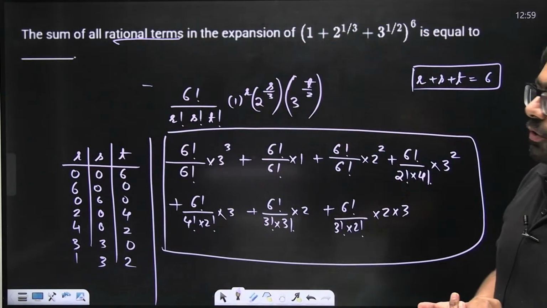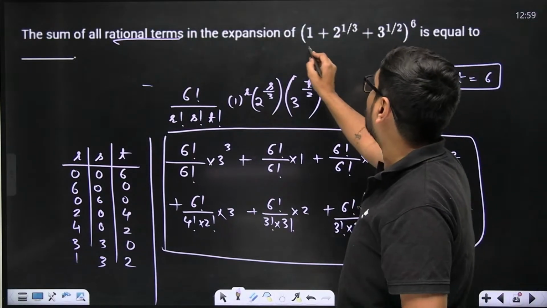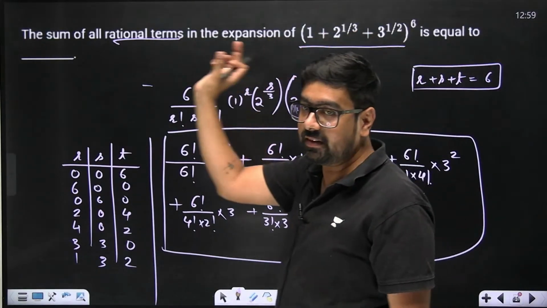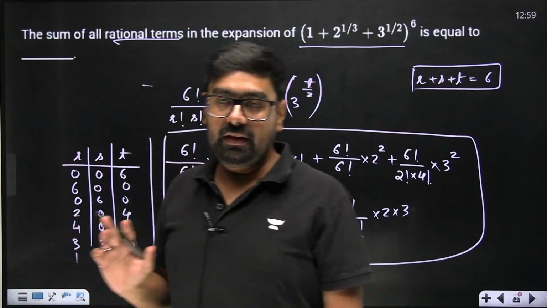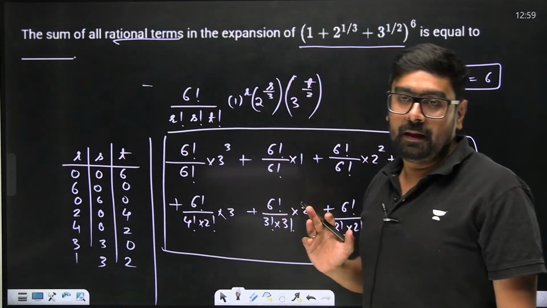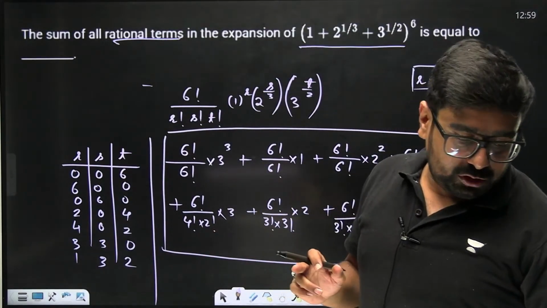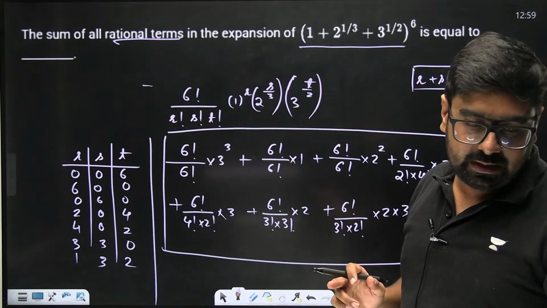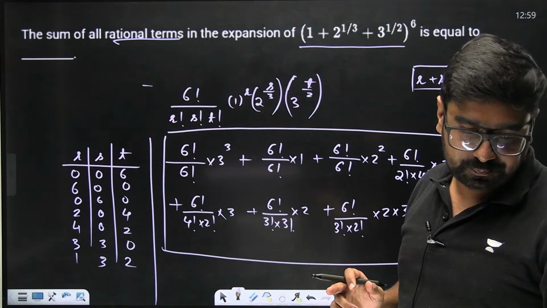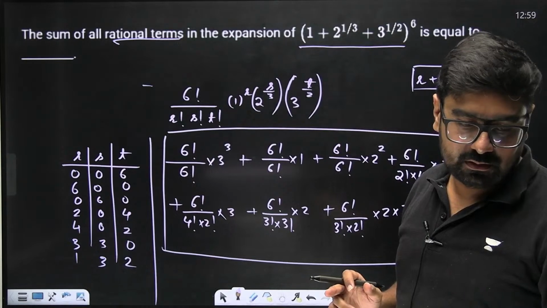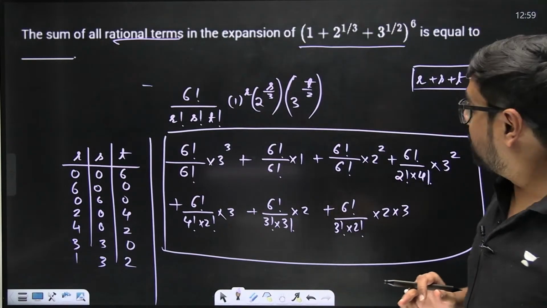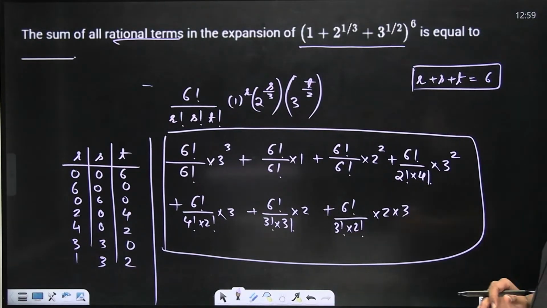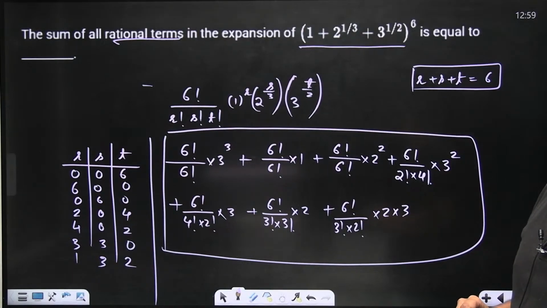This is how you are supposed to solve if a question comes on multinomial theorem. If you see three terms, then solve it like this only, please guys. Okay. There are other approaches, longer approaches. That is why multinomial theorem is introduced, so that we can solve the questions based on these only. Okay, any doubt, anything else? Is it clear? All good?